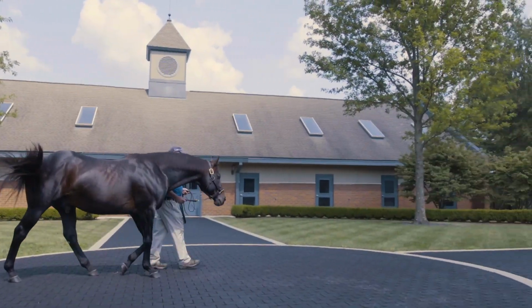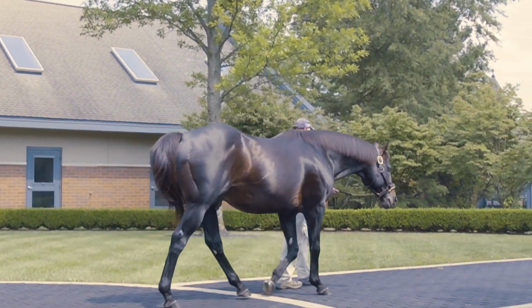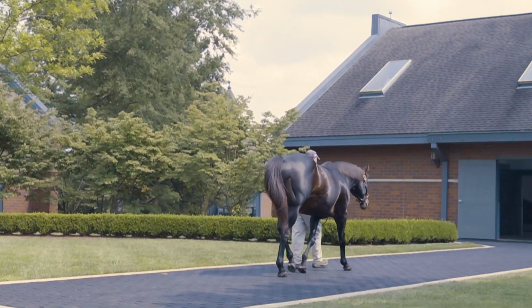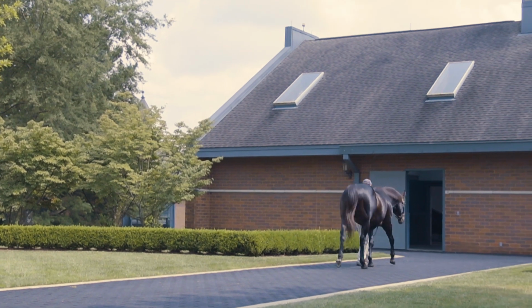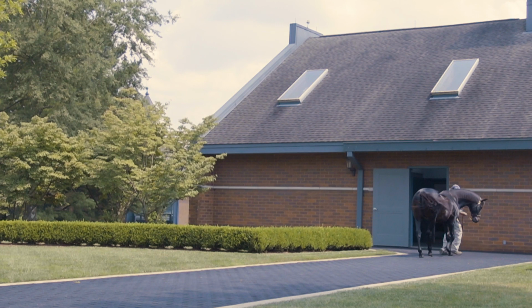You know, he's had 2 Travers winners, Stay Thirsty and Alpha. He's had the winners of just about every major dirt race in America. Is a phenomenal, like I said, phenomenal sire, grandsire, broodmare sire. So for him to get a Kentucky Derby on his resume would just be kind of like the ultimate icing on the cake for his career.